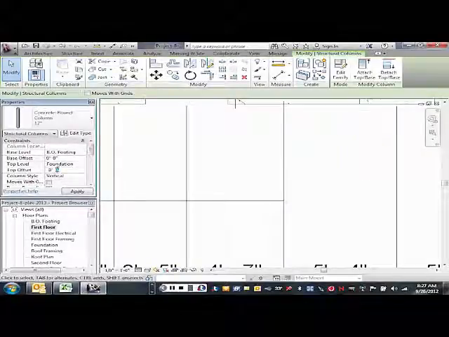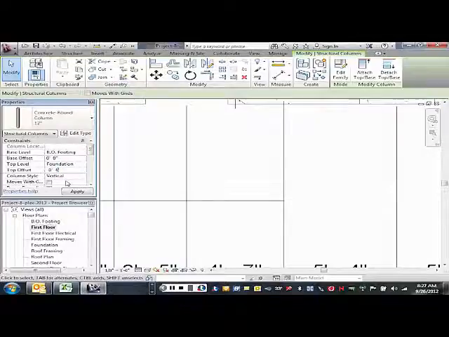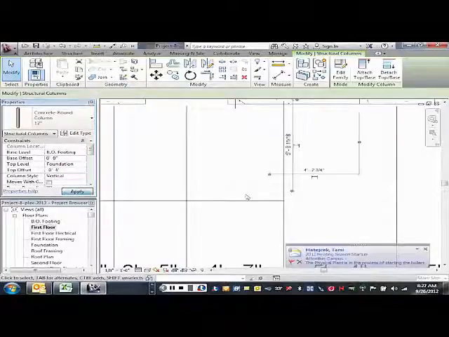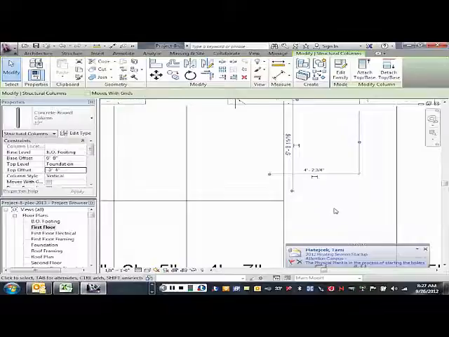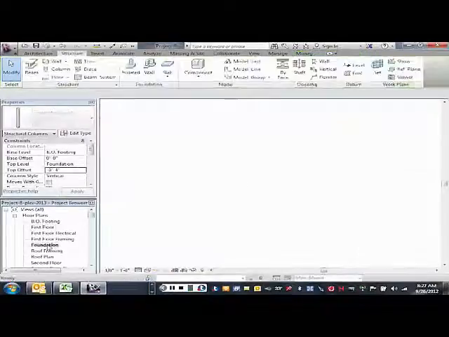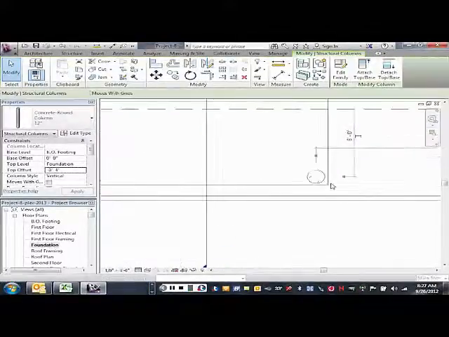Minus the thickness of the slab, -4. Apply that. It disappears on my first floor plan, but if I go back to my foundation plan, there it is.